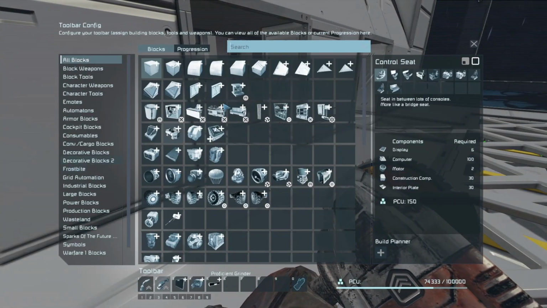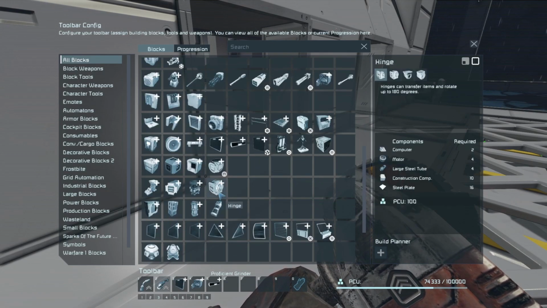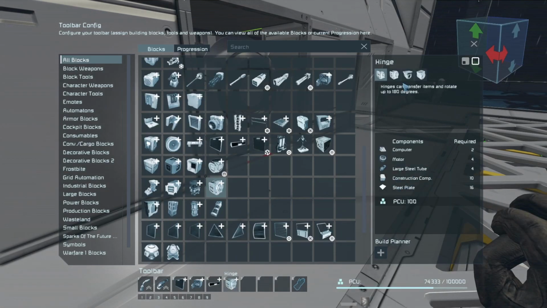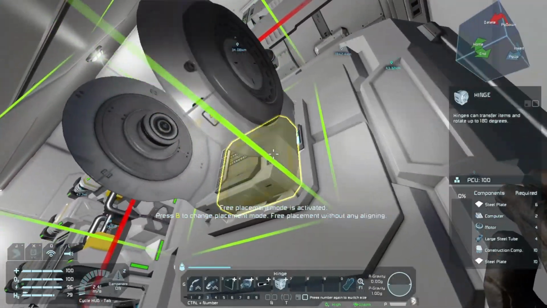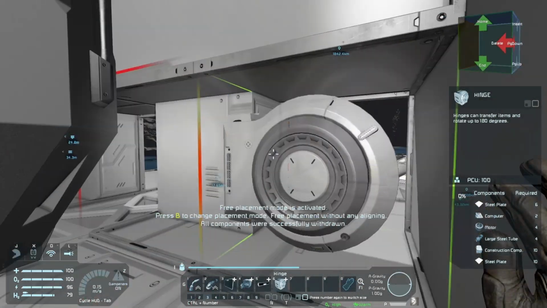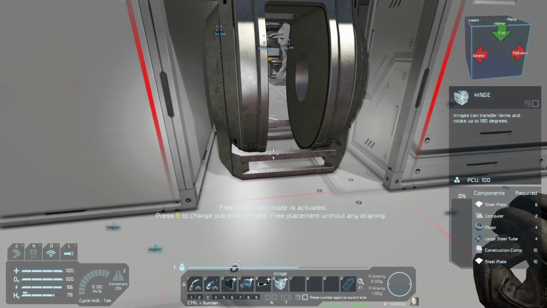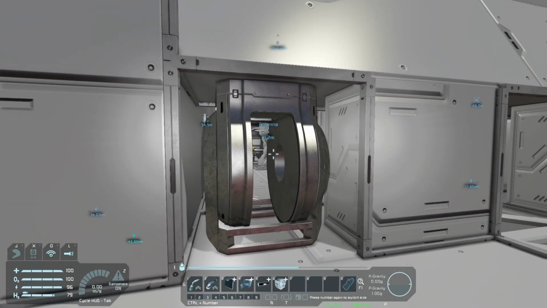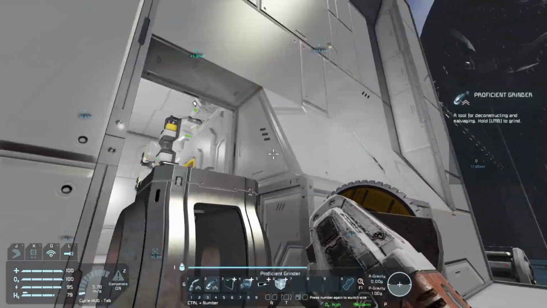So, we're actually going to come in here and we are going to grab a hinge. Where's the hinge? There's the hinge. And we're going to add a hinge and a hinge part to our build planner. And we're going to grab everything we need. We're going to set the hinge right here. And we're going to have to also grind this out. We're going to need to get rid of it anyways, though, so it's not a big deal.